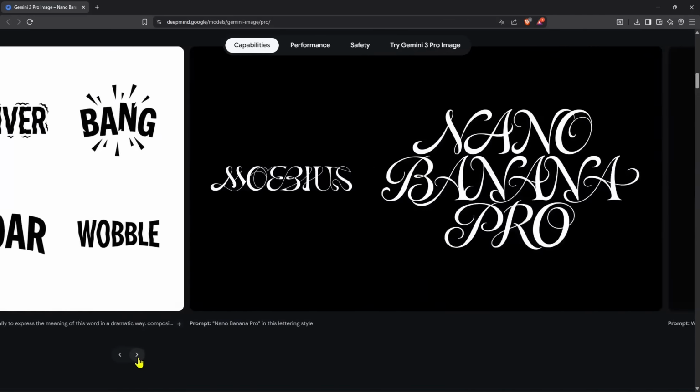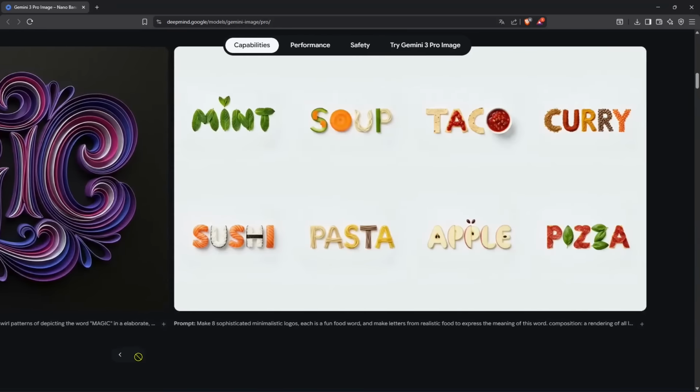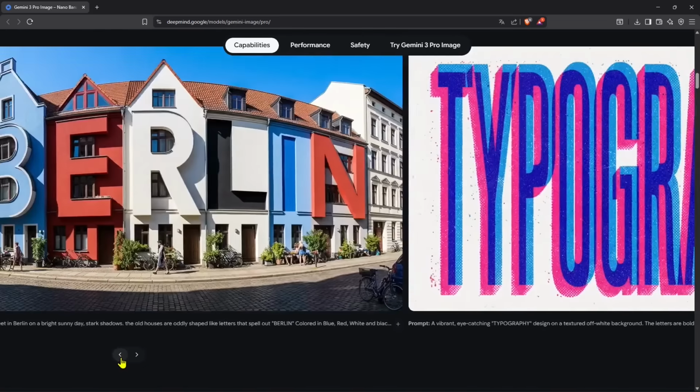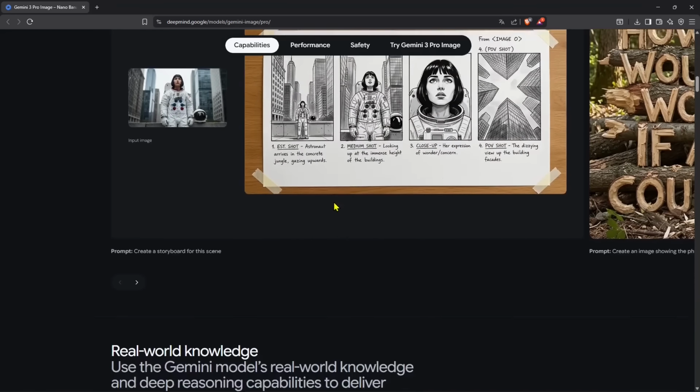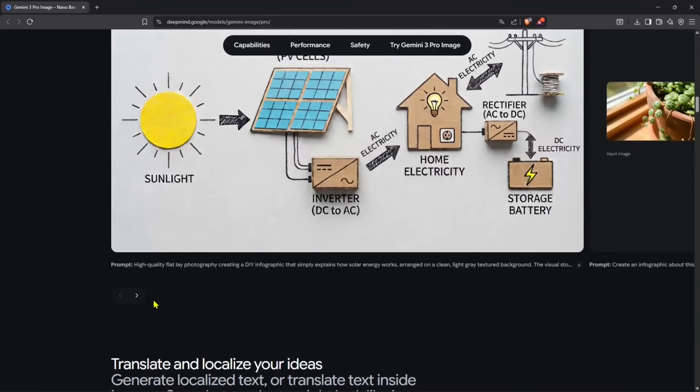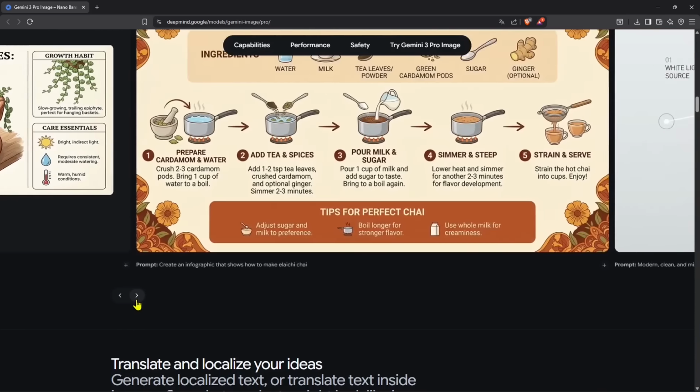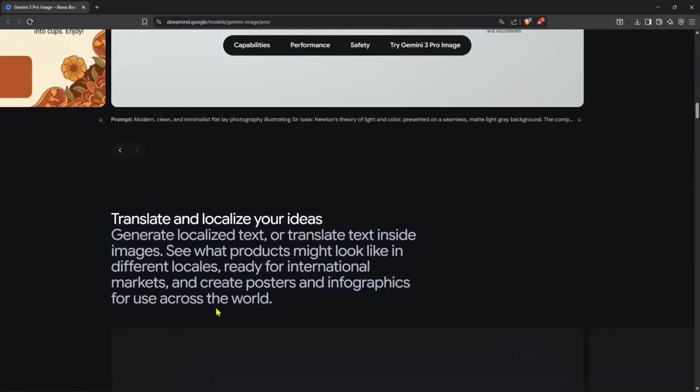So you can see you can create fonts, you can create text graphics, you can do a storyboard with really neat graphics and text. So that's the evolution here, and also infographics, different types of infographics.